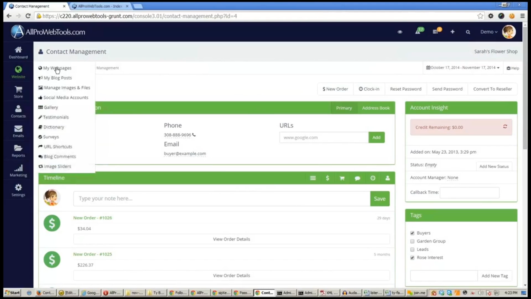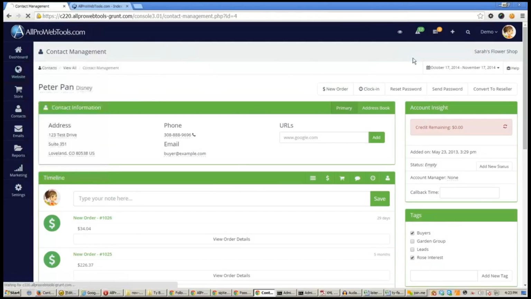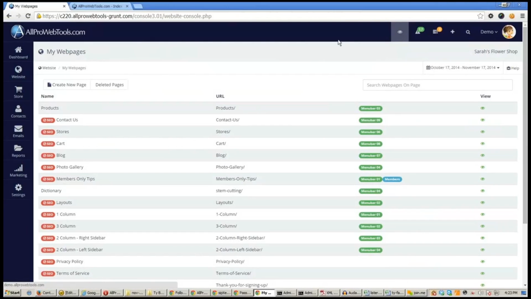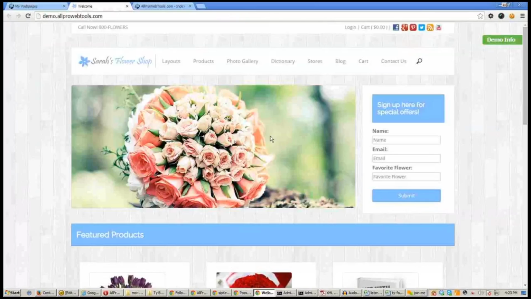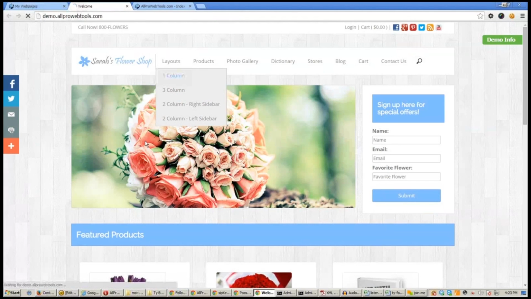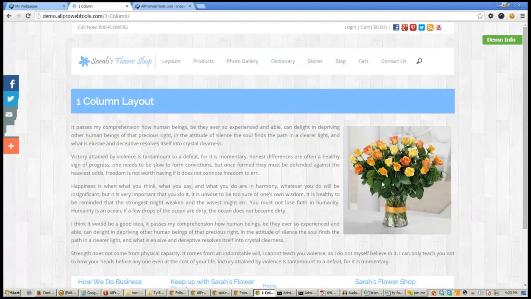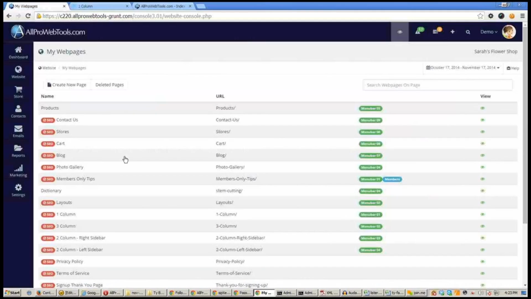So we'll go to My Web Pages. And up here I have this eyeball. I can click on that and it'll open up a new window that'll show me the website. So what I want to do is edit this web page called One Column, so we can see what it looks like here as a customer would view it. Now we're going to go to the back side here and find that One Column page. It's right here. I'm going to click on that.